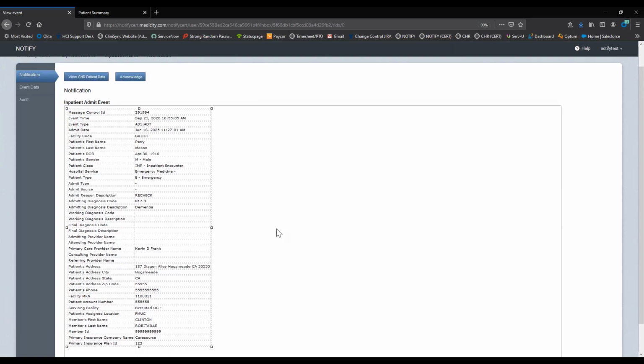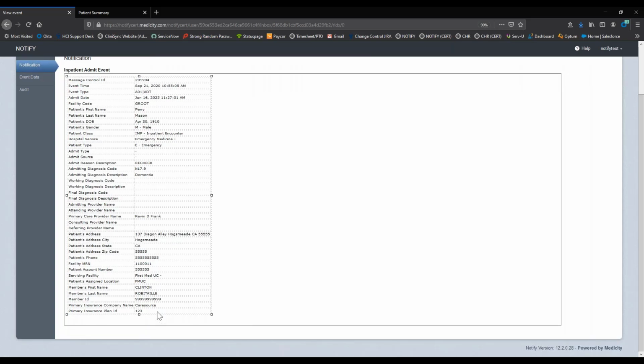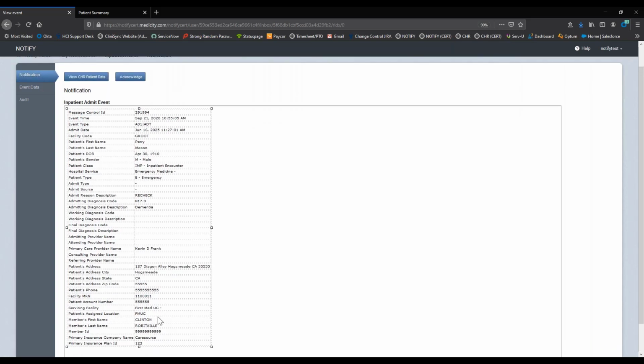So based on this, we can get a pretty good idea of why this patient was admitted as an inpatient. Based on that, we may have everything we need, we may not. In the event that there's still something that you're looking for on this patient, so maybe you're curious, okay, we've seen this patient in the past, I want to take a deeper look into their medical history. CliniSync has allowed for a link between Notify and a separate application that we actually offer. It's not a part of the notification services, although it can serve as an aid, and that is the CliniSync Community Health Record, or CHR.